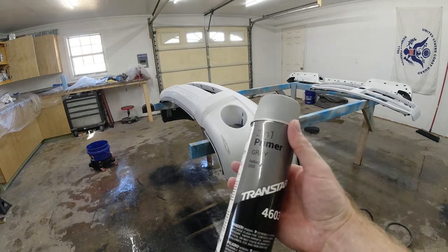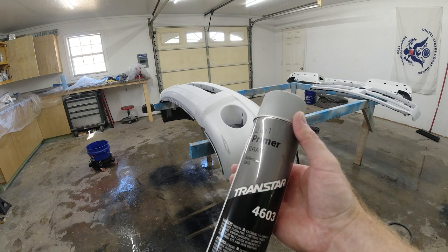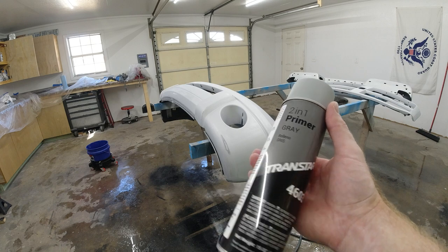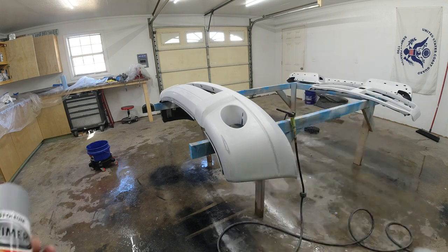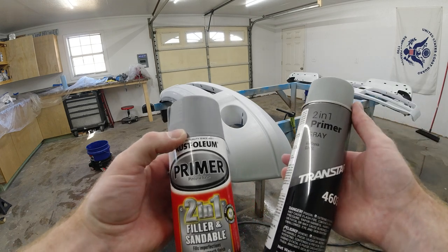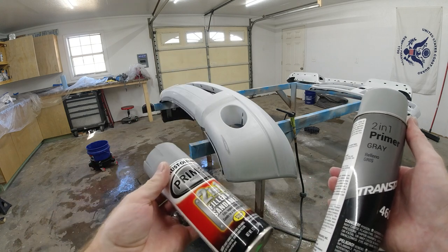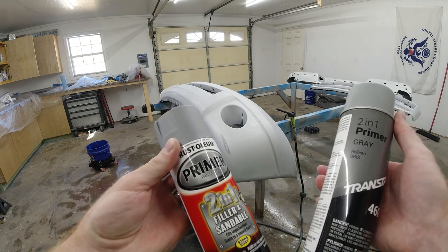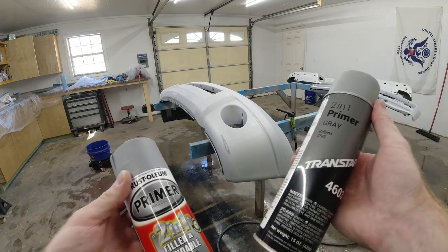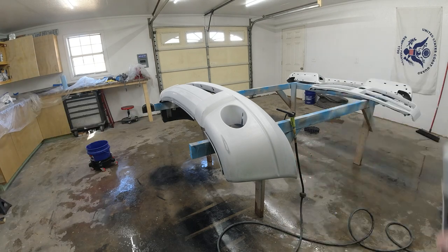The primer I'll be using is Transtar 2-in-1 Sandable Filler Primer, and I believe you can get this on Amazon. Most auto parts stores that sell paint supplies will have this as well. It's a little more expensive than Rust-Oleum, but it dries quicker, it's easier to work with, and honestly, it has better adhesion than the Rust-Oleum. Rust-Oleum is probably half the price, maybe a quarter of the price, but you get about a quarter of the performance. So make sure if you're using primer, use a good primer, and it'll make your project last a lot longer.